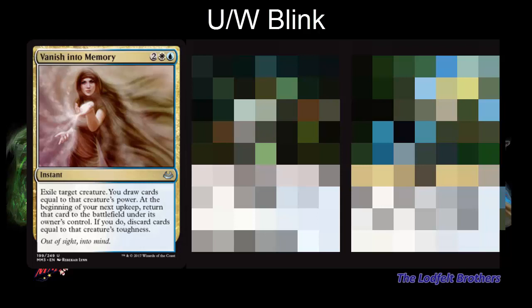But it could also be that you have a good target that you can blink, so you can get the effect of drawing stuff, maybe be able to deploy what you're drawing, get the trigger back again, and then maybe just discard. And it's an instant, so I mean, it's a fine card. It's not great. Another card?